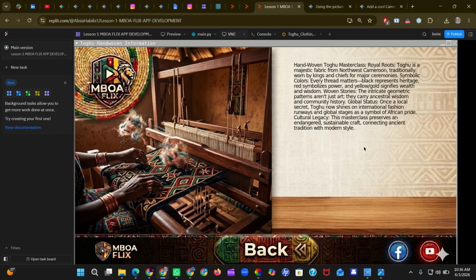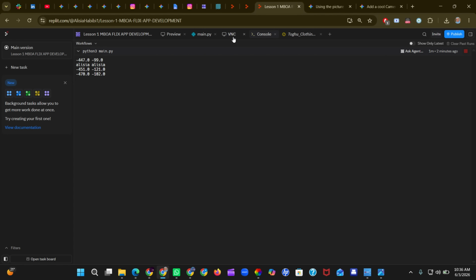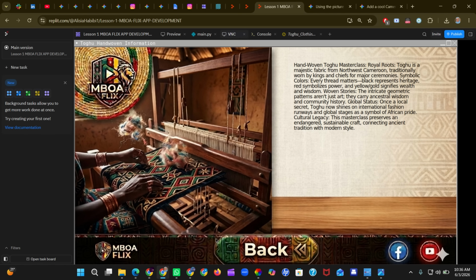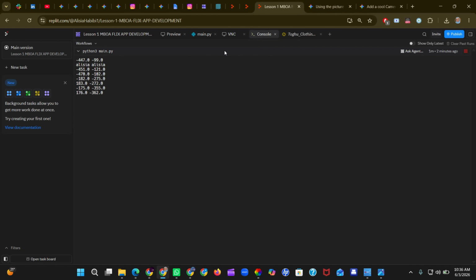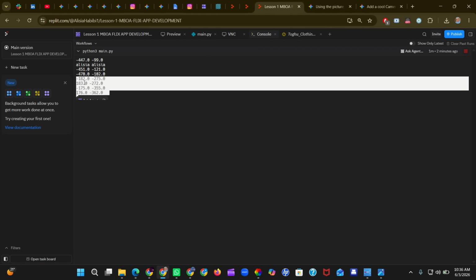Okay, so it's still writing. Now it's done. So let's see if this works. If we click on this button, we should be able to get coordinates now. So let's see. We'll click the top section and the bottom section so we can get our 4 coordinates. Let's go back to the console. So we just got 4 coordinates, which is great.